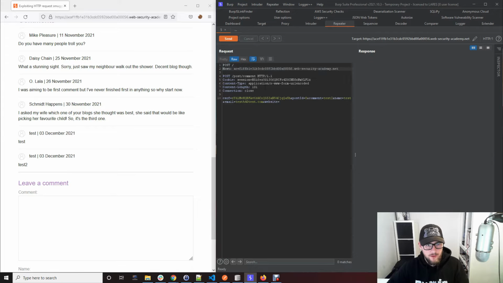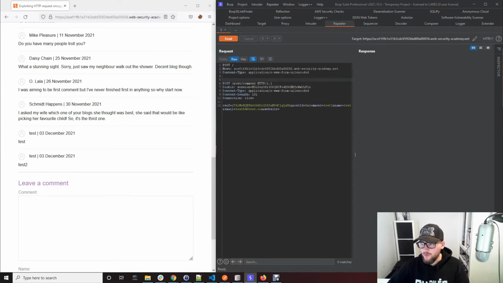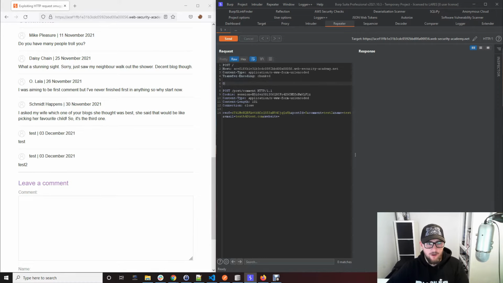We want to take out the host header here and put that in the first request. We want to have the content type the same, and we want to use chunked encoding, which I've got in another file, so just copy and paste. And when you use chunked encoding, that essentially means the HTTP web server is going to look for multiple HTTP requests coming in. So to determine what HTTP request is coming next, or that it needs another one, you can use the 0 character to say that's the end of the first chunked HTTP request. So then the next request coming in will be this.